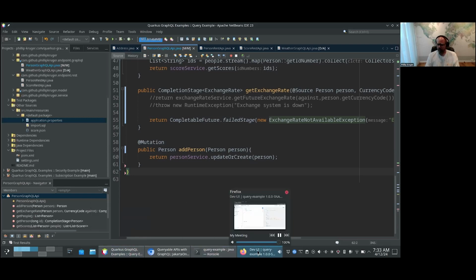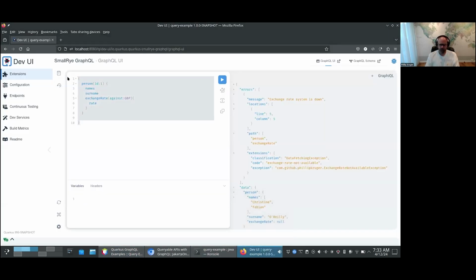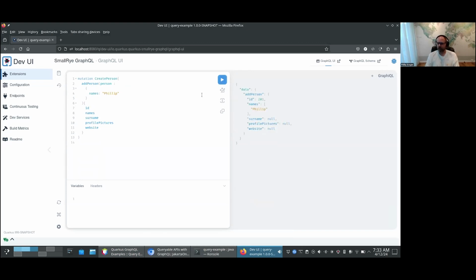And so now I'll say that, yeah, so we called it add person. And for now, I'll just create a person with a name. But I'll ask back. So the same as what you can ask certain fields back for a query, you can do the same after you've mutated an object. And we'll ask things back that we haven't created yet. And you can see that the ID has been created because this is a new person that's been added.